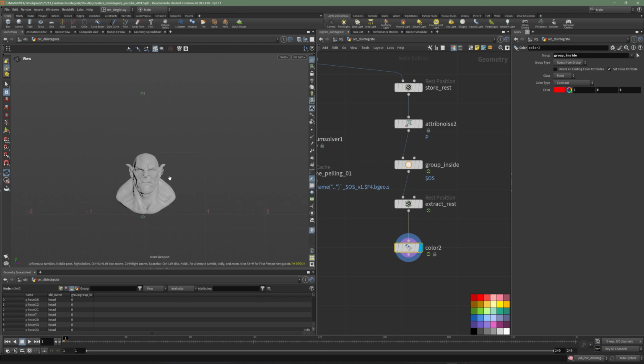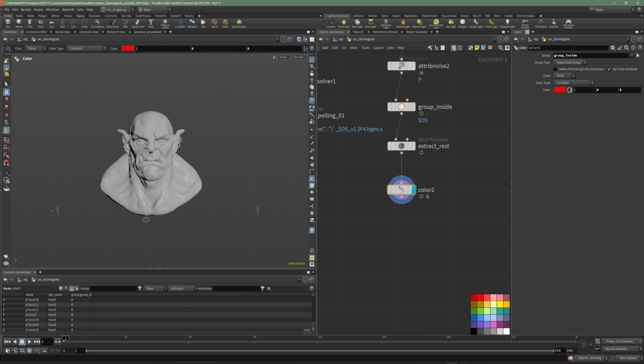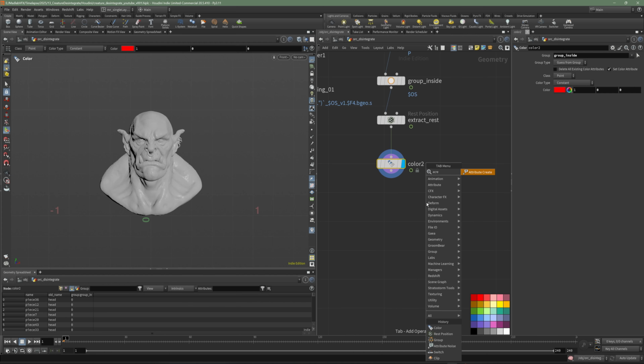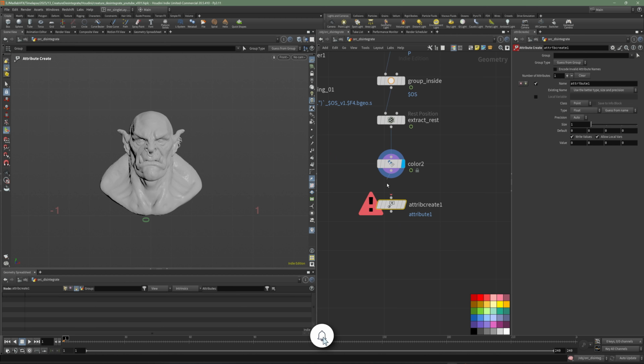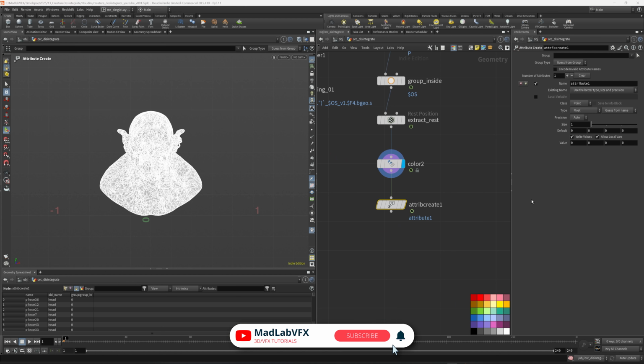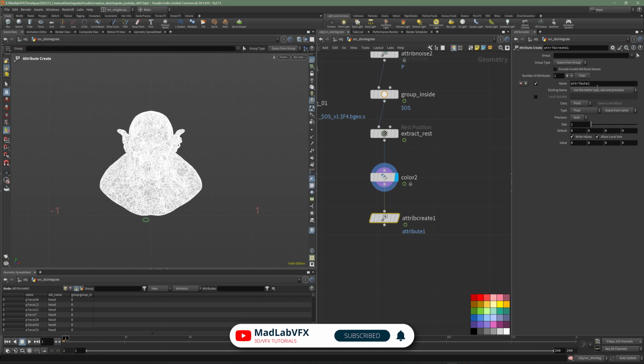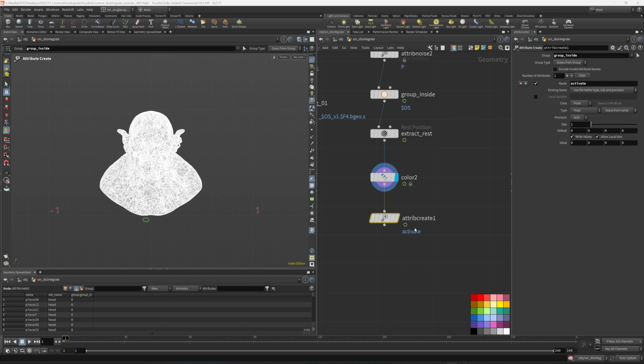For activating the geometry by this color, we need to create an attribute. Attribute create. Change this attribute to activate, and change the group here from attribute create to group inside.